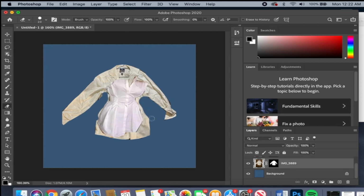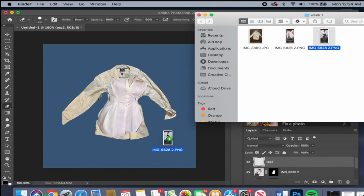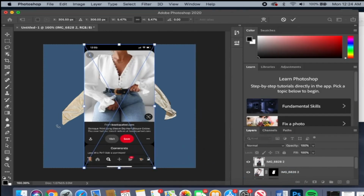Also, I am not the best with Photoshop. I'm just now getting used to it. So if y'all see anything that I could do, like shortcuts, anything, please leave them in the comments below. I would appreciate it. I kind of decreased the opacity a little bit so that way you can see how it would blend a little bit better. And so then we're gonna also shorten it a bit too. And we're gonna add in the sleeves.